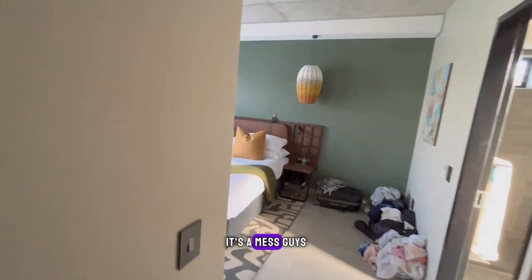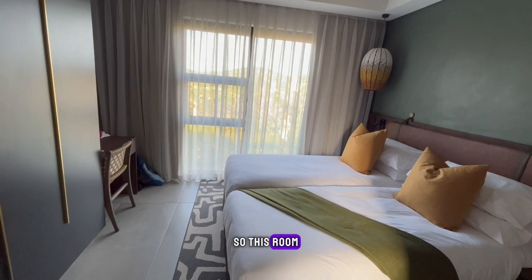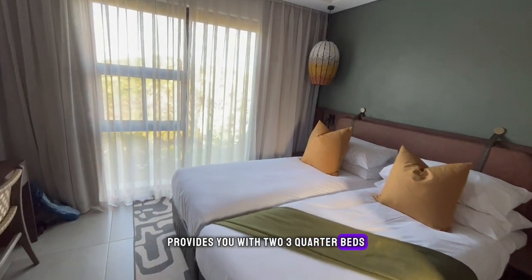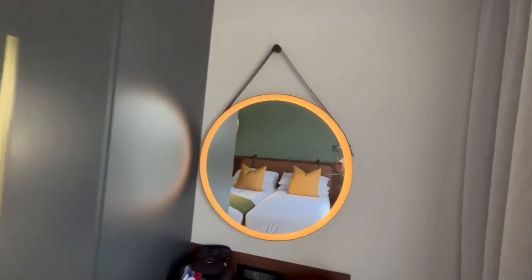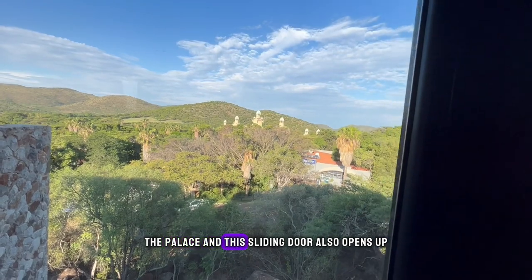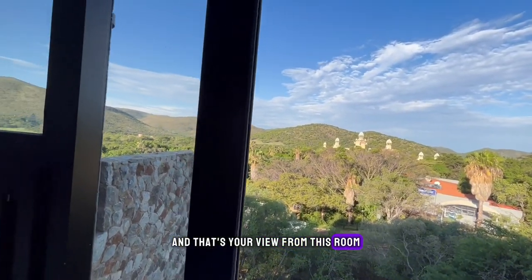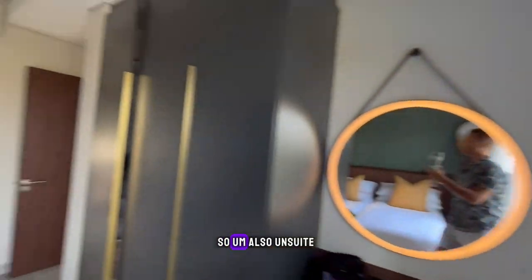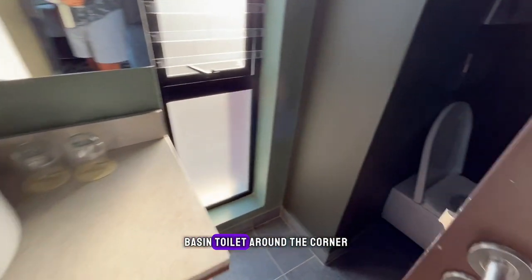I'm taking you to room number two — the first room upstairs is a mess, excuse us, we've been here for quite some time. This room provides you with two three-quarter beds. I love this mirror because when you switch it on it illuminates — how cool is that! This one overlooks the palace, and the sliding door also opens up to a beautiful view. Also ensuite bathroom with shower, basin, and toilet.